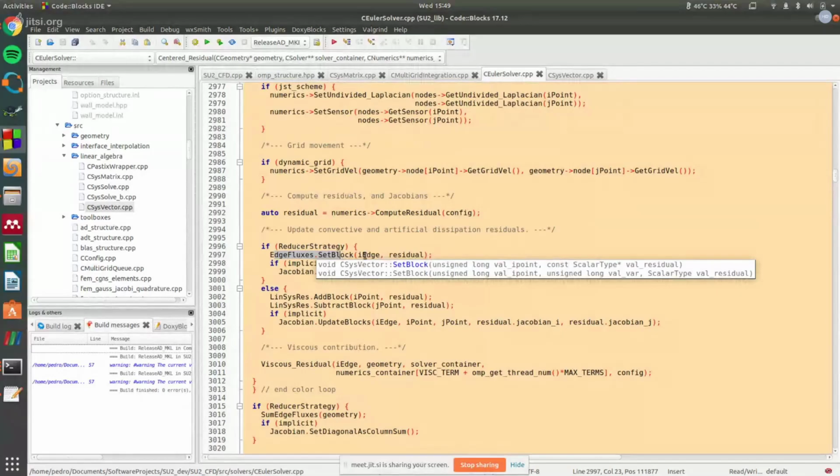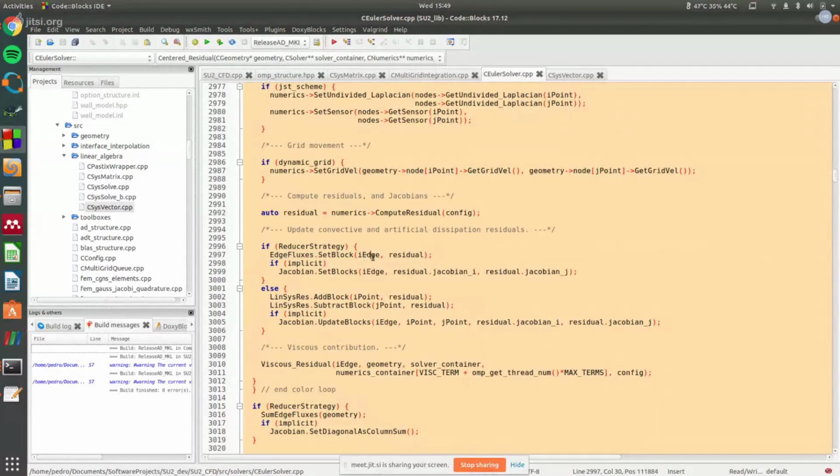Each edge is its own independent thing. Again, for the Jacobian, we don't set the diagonals. We only set the off diagonal entries, which form a unique pair for each edge.